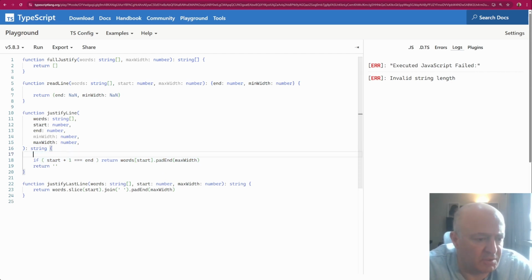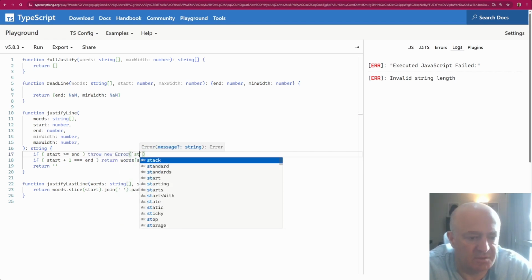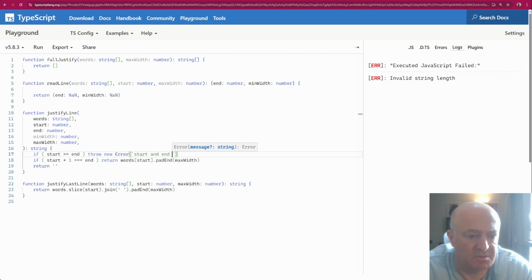But why don't I also handle every other weird situation? So if start is somehow greater than or equal to end, then throw new error, something like start and end are invalid.